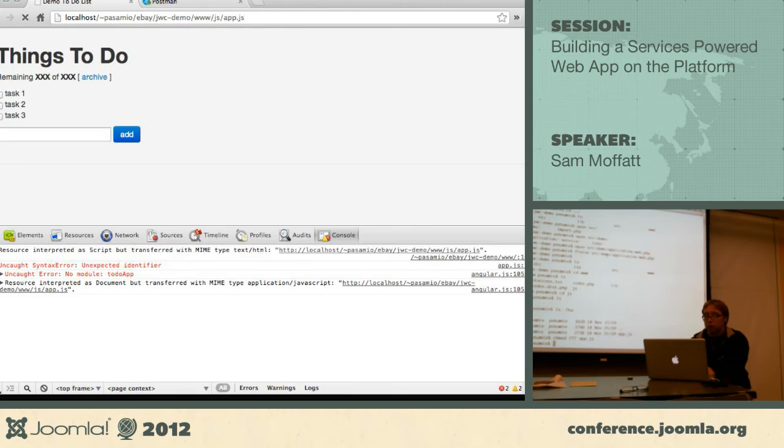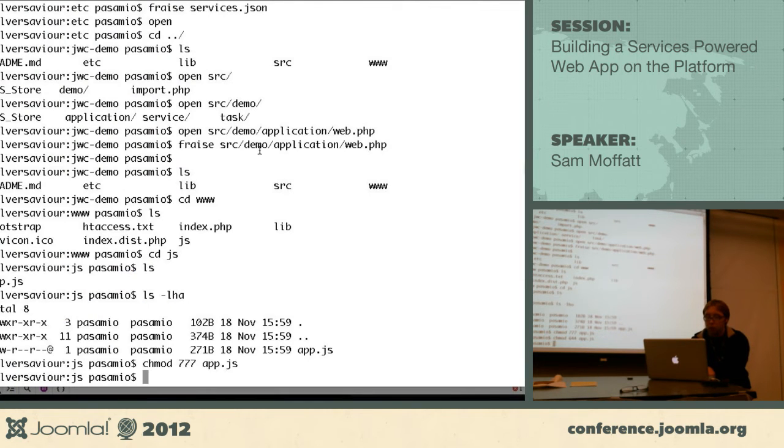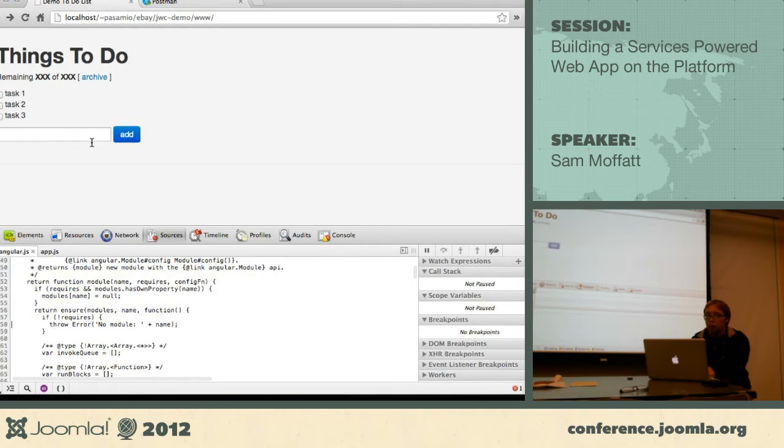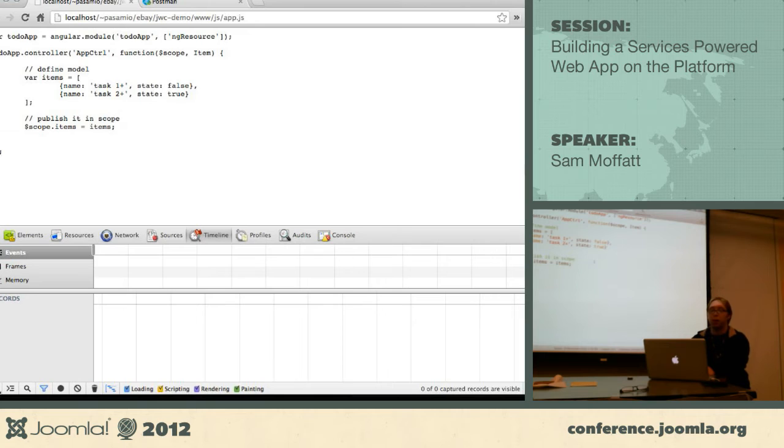Okay, spooky. What are we doing? 644 for that. Okay, so Chrome is just being spooky. Nice. I like it when Chrome's spooky.